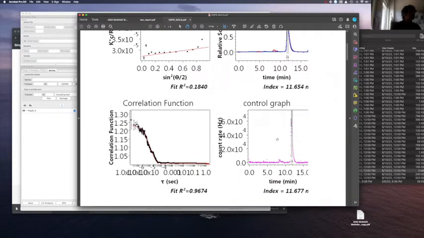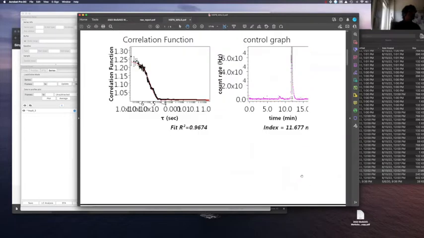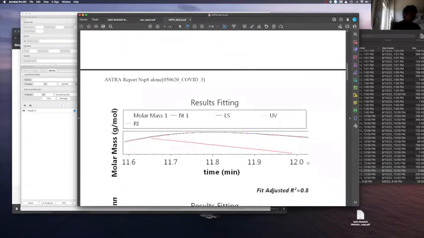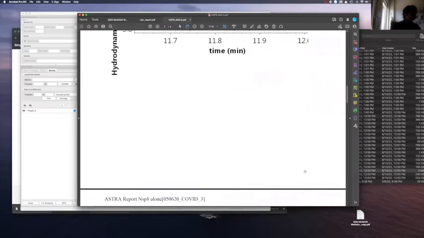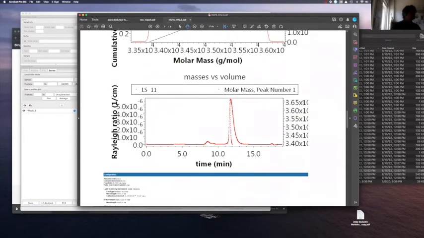And this is the dynamic light scattering signal, so-called QELS. And then you get information about the molecular weights. It's not so good in here, but you can see better here. The molecular weight, this is a little bit truncated here, but you get an idea across the maximum of the peak. The molecular weight is 36 kilodaltons, and it's dropping to 34 at the peak. That's unusual. That's kind of surprising to me, because this NSP8 is supposed to be 22 kilodaltons. So I'm already expecting some strange stuff going on.